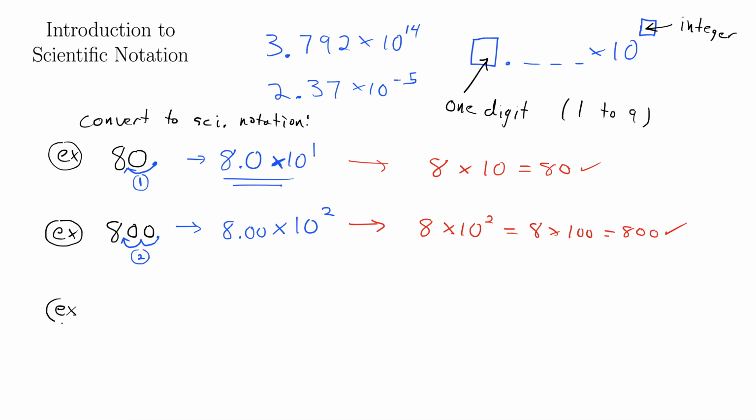Let's try one where we might actually want to write it in scientific notation. Let's do 9,300,000,000. That's a lot of zeros, so we don't want to write all those. So we'd convert this into scientific notation. I'm taking my decimal here: 1, 2, 3, 4, 5, 6, 7, 8, 9. That was 9 places to the left. So this number must be 9.3 times 10 to the 9th.